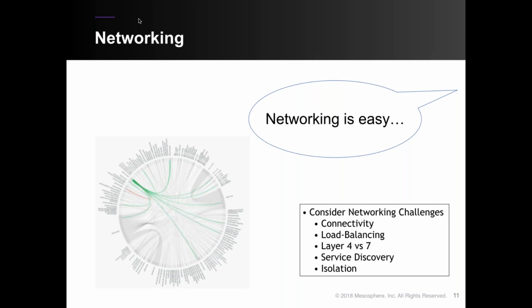So when considering how to set up your system, you should consider the following networking challenges up front. How can I achieve connectivity so that task A can talk to task B in some way? It needs an IP address, and they have to be able to talk to each other, and so on. Secondly, and this is a typical pattern if you spin up any microservice-based system, is load balancing. As you have not a single web server, but multiple instances of it, you usually have load balancers between the different services in your microservice architecture, which will then distribute the load to different backends, so to different API servers, to different web servers.